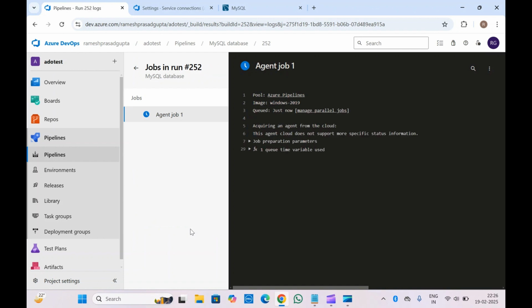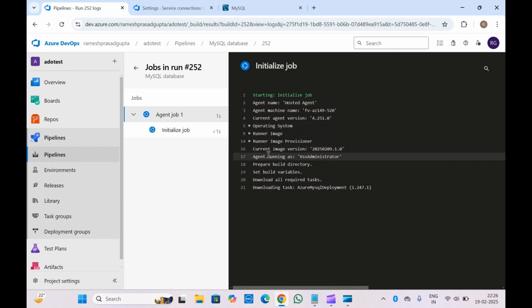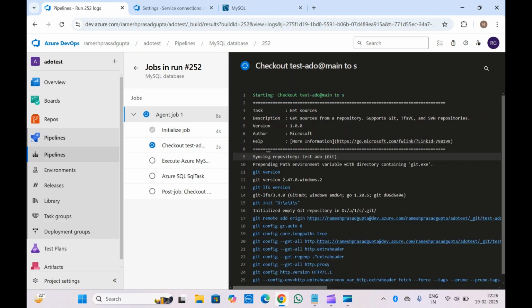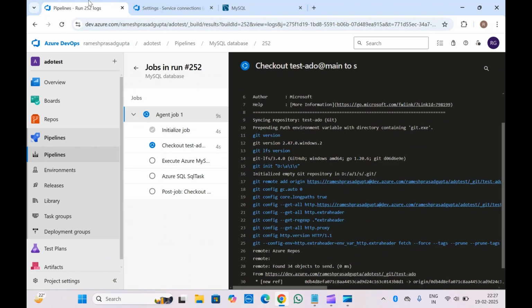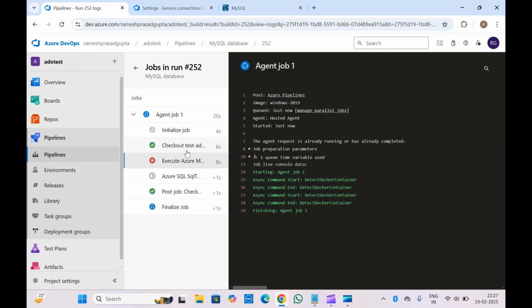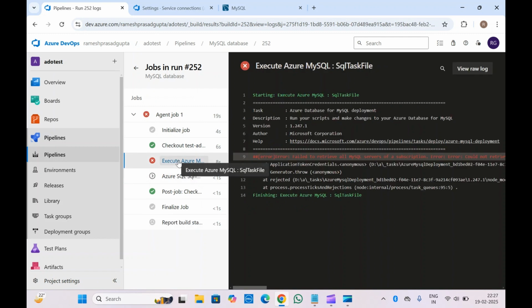But this should of course fail because we are not providing the correct database name or correct server name, because we haven't created them directly inside our Microsoft Azure. If you have the SQL server created already, you'll be able to add that SQL server directly inside the pipeline and it will work for you.